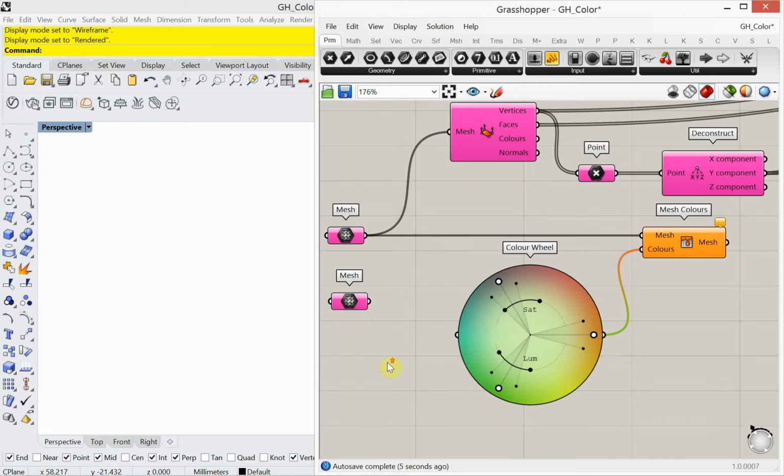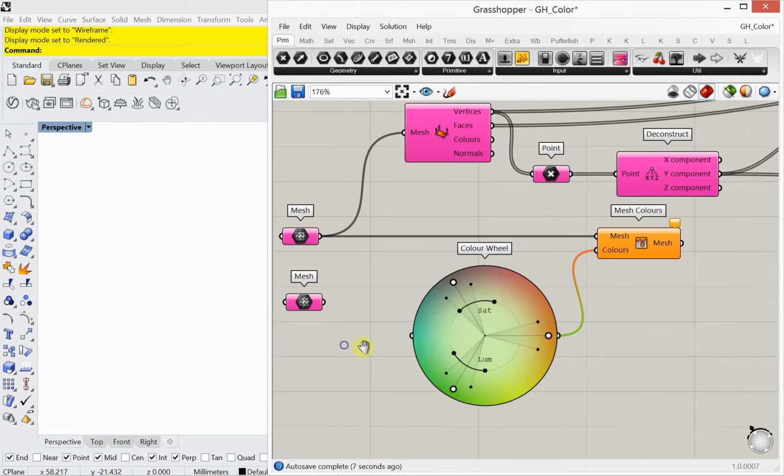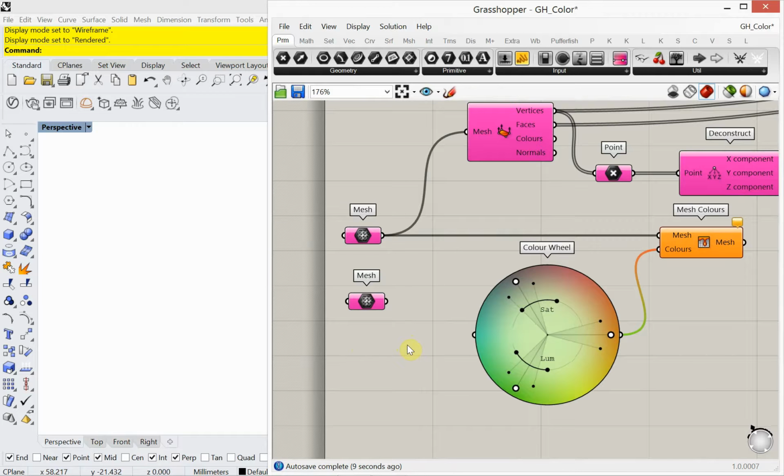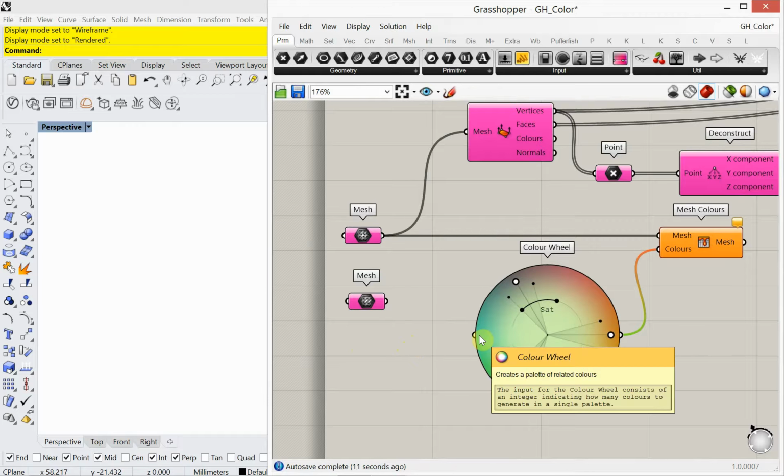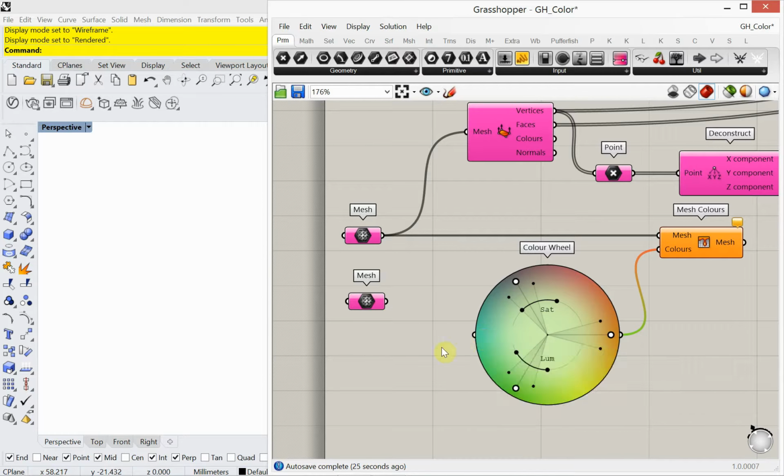So what it's looking for, and I thought this was really cool, I love stumbling upon these things, is an input that consists of how many colors to generate in a single palette, which is pretty much what we've been doing. We've been assigning multiple colors to color the mesh.